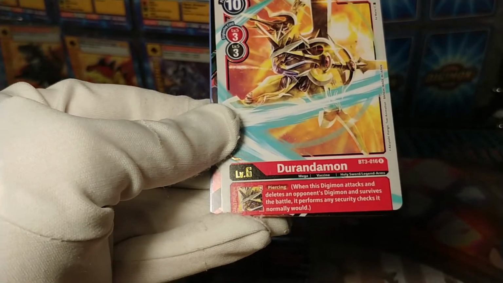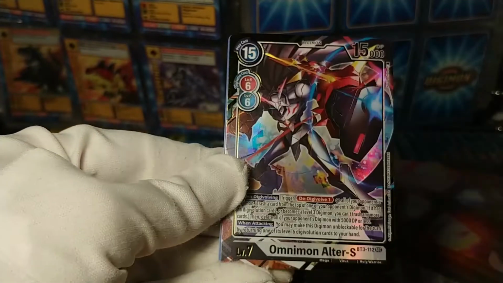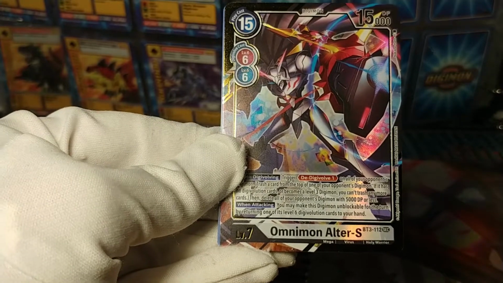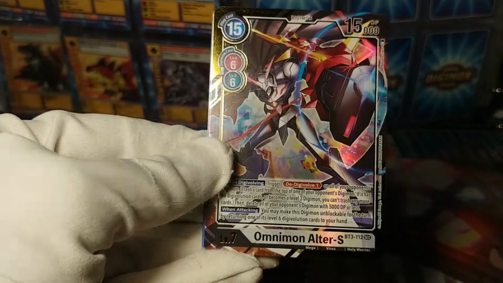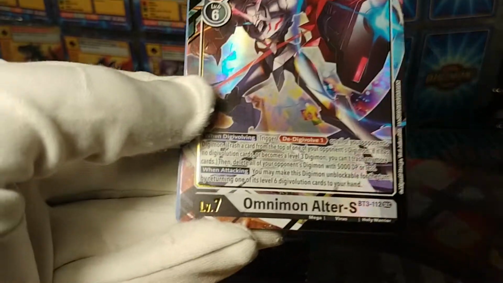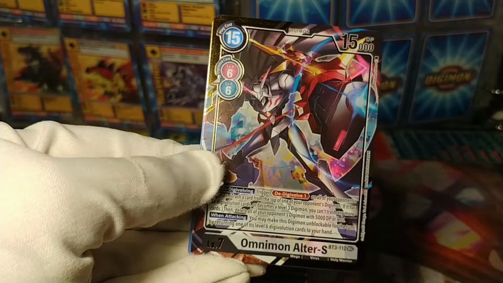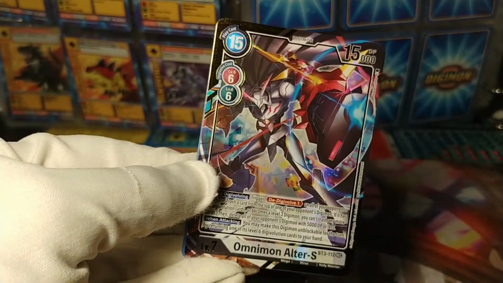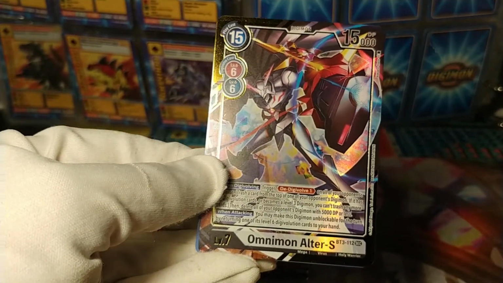So our first rare here is this Durandamon. And our foil... Ooh, I feel like that's a good one. Omnimon, Alter S, a secret rare. Oh, Omnimons have so much text. But it's an Omnimon. Okay, that's probably a solid pull, I'd have to imagine. Right? Yeah, I think this was a pretty good box.